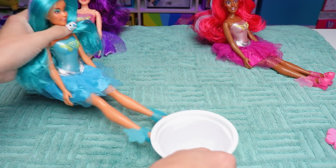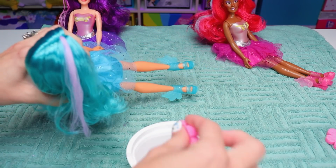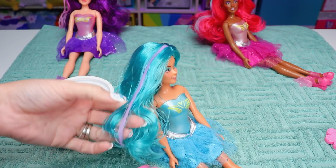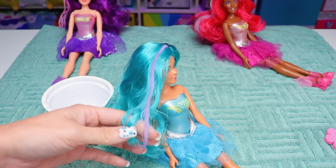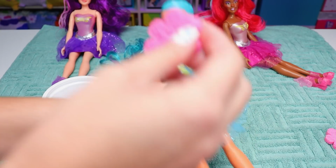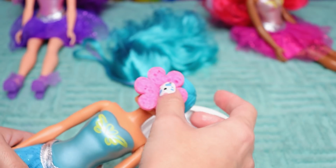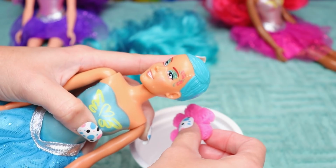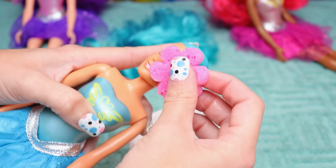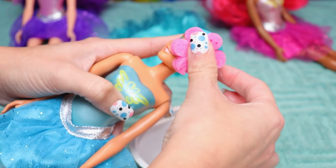And we will move on to Ella, whose hair color starts off blue and a light purple, and once we add the ice water, it turns into a slightly darker purple. Hopefully the markings on her face show up better. Oh, wait. Hold on, hold it, and reveal. There's a pink and green butterfly over her eye. Oh, that's so pretty. I wish we were able to see the other one better. I like that a lot.